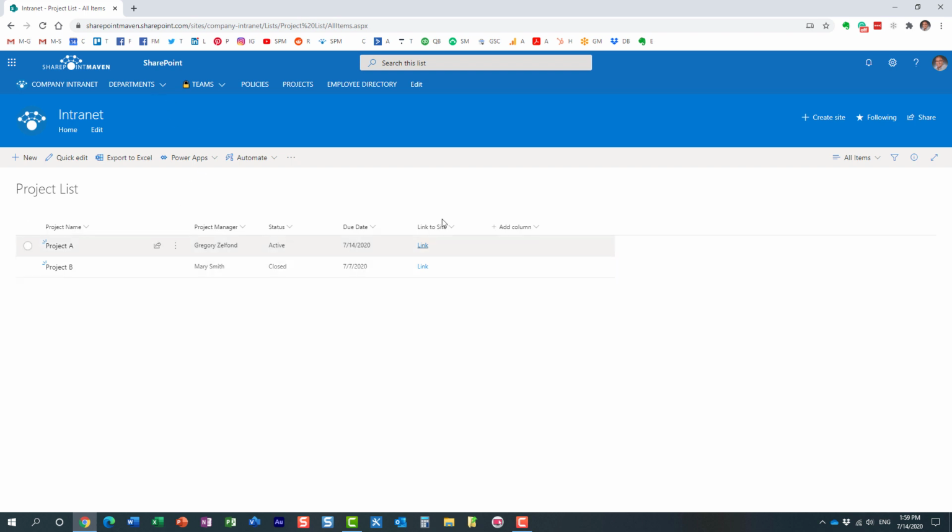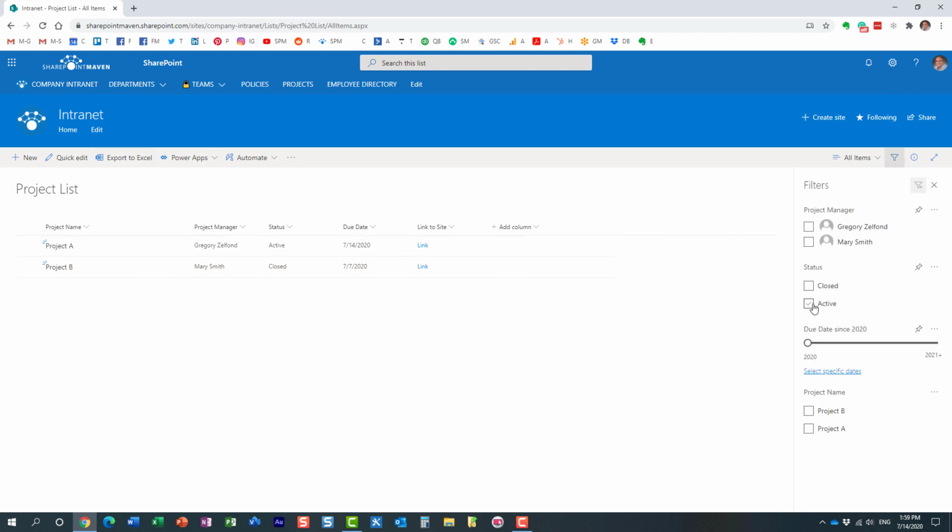All right, now you make your users go to this particular list. So maybe you link this particular list from somewhere, right? That's what I did over here with the label here. And essentially, when users navigate to this list, they will see the list, and they can easily filter it. And they can say, I just need to see active projects. So maybe projects with a particular due date, or maybe who is the particular project manager, etc.